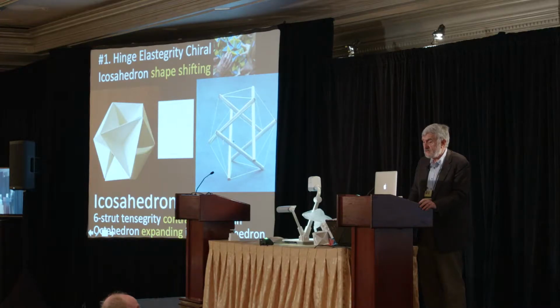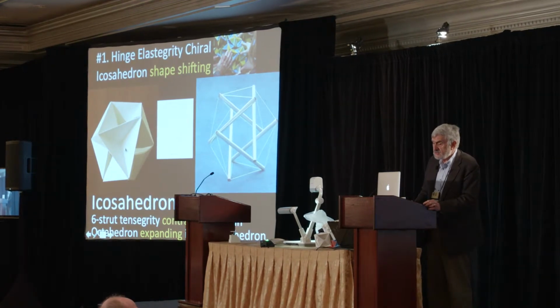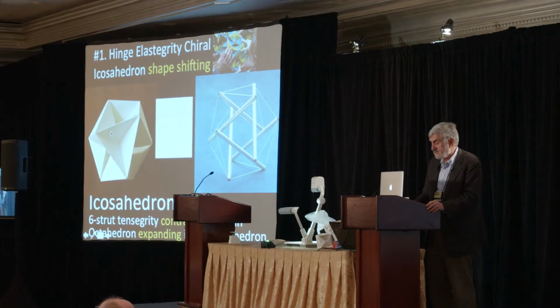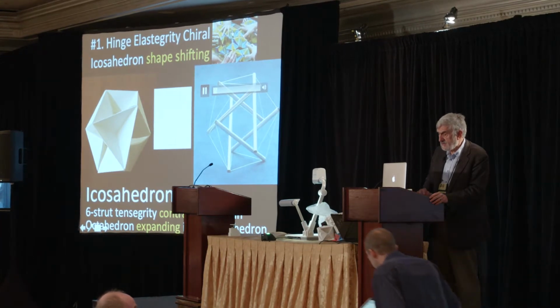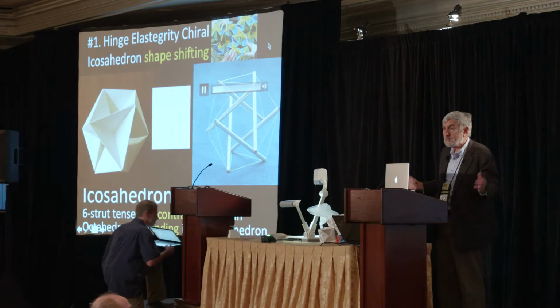And the icosahedron, it's called Elastegrities. So this is a tensegrity. It's made with struts. This is the Elastegrities by analogy, which is made with rigid, it has elastic hinges instead of nodal connection. And you can make a matrix of them, close packing, which means everything I'll show you, you can imagine the matrix shape shifting.